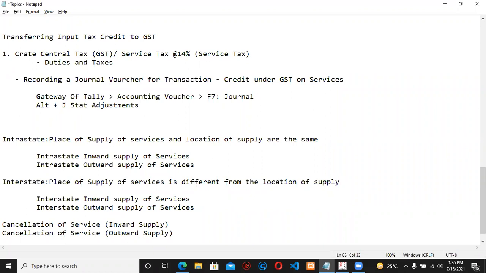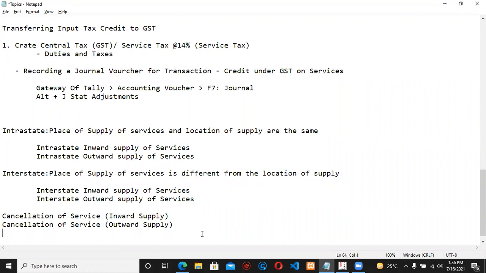Similarly, you are a service center guy planning to go and rectify some problem. You are going and performing the task of rendering the service, but the customer called up and said, no, I don't want this service. It is too costly or too expensive. I want to cancel it. So at that point, outward supply is supposed to be cancelled. So cancellation of service with the reference to outward supply, I'm going to give a practical approach to that also.